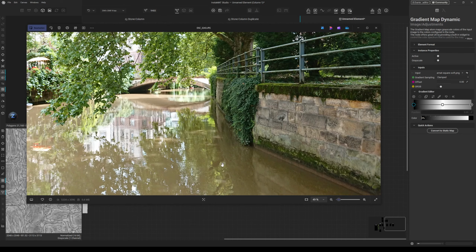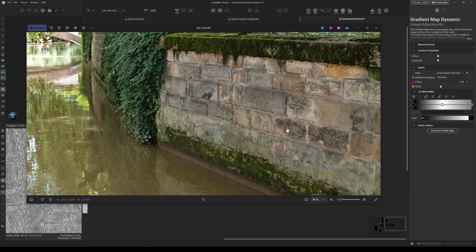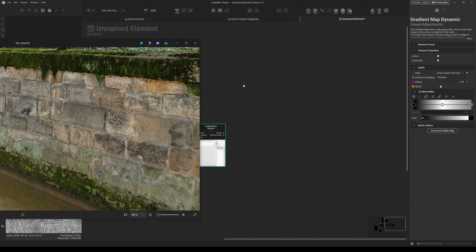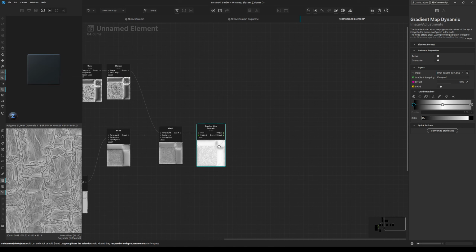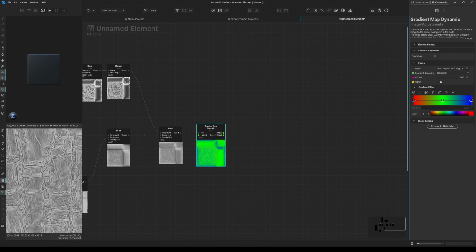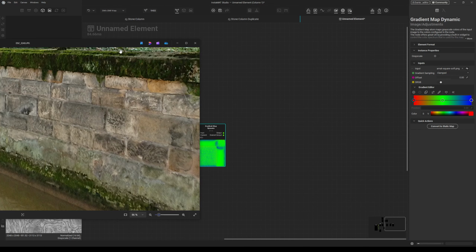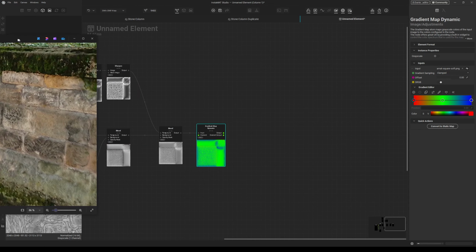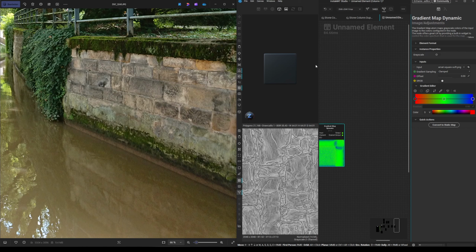Now I'll use the gradient map dynamic. And I have a reference here for the rocks, so I would like to have such a color scheme, basically. So we're gonna pick some colors from this image here. So let's set the gradient map dynamic to color. And I have to do it on the second screen. Or actually, maybe let's do it like that.